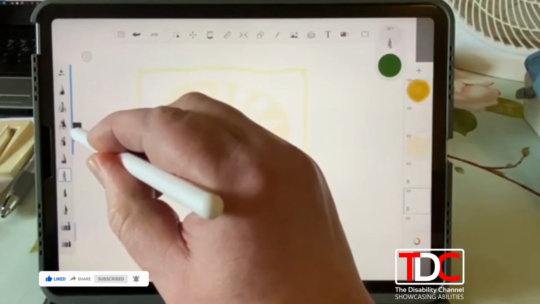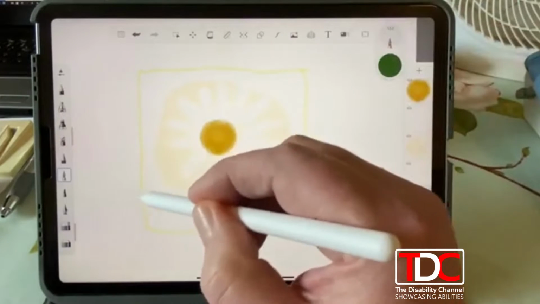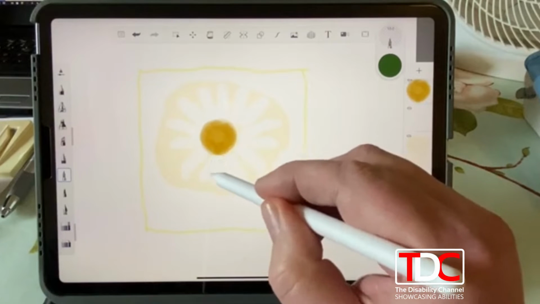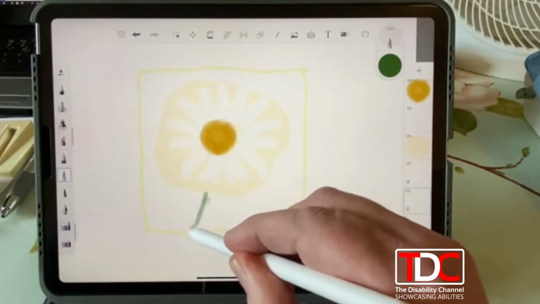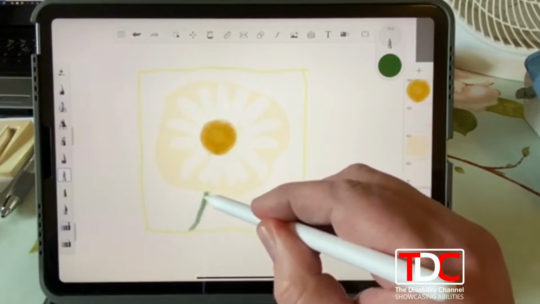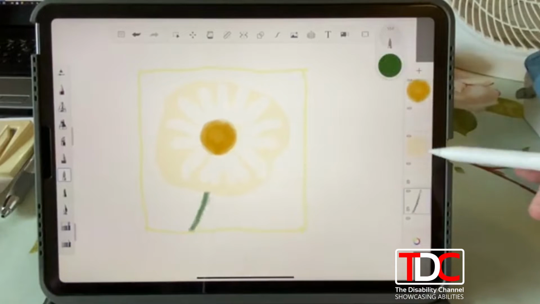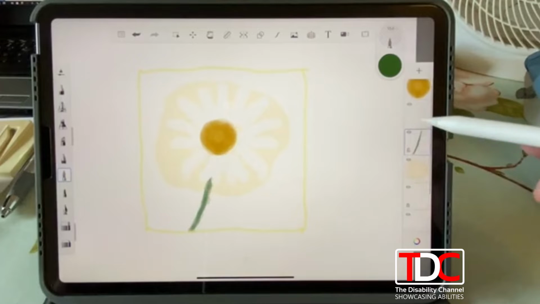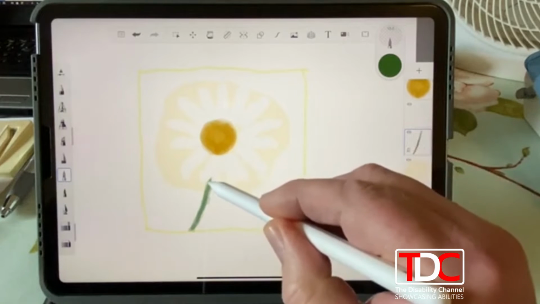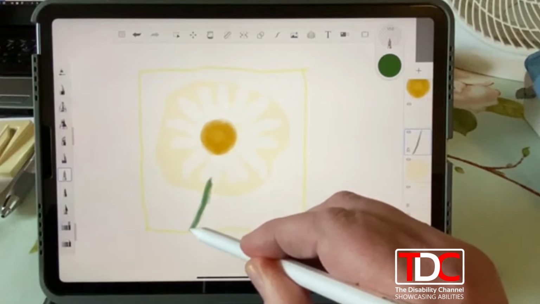I'm going to decrease the size of my brush, make sure I'm on that color, and I'm just going to put the indication of a stem in here. Now I've gone a little bit too low, haven't I? Because my background here is blocking it. So I'll move it up. There we go. Move it up, get it a little bit straighter, a little bit darker.